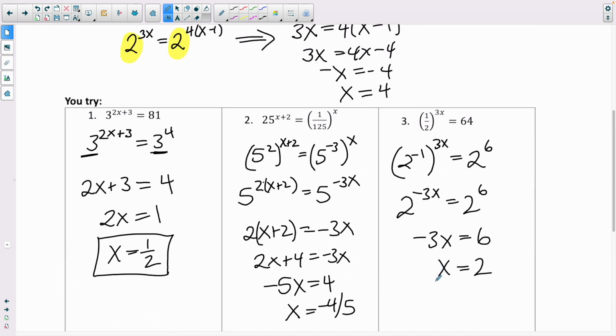All right, and so if we can rewrite our exponentials so that they have the same base, we then use exponent rules, power of a power. And since the bases are now the same, we know our exponents must be equivalent to each other. And so that's the equation you're going to solve.